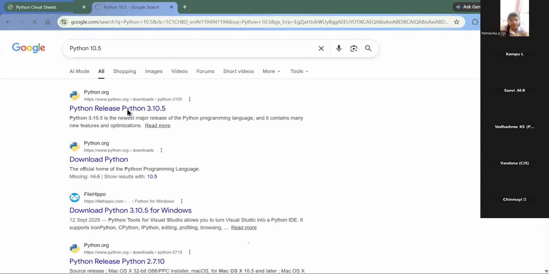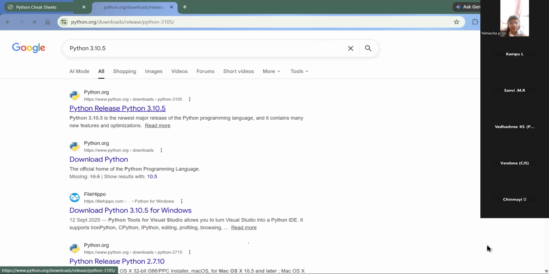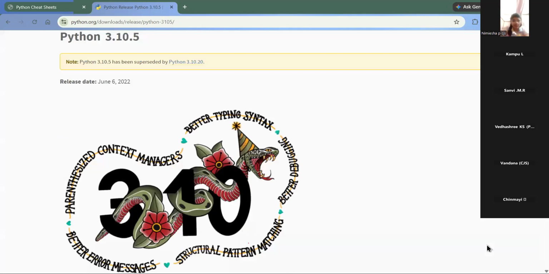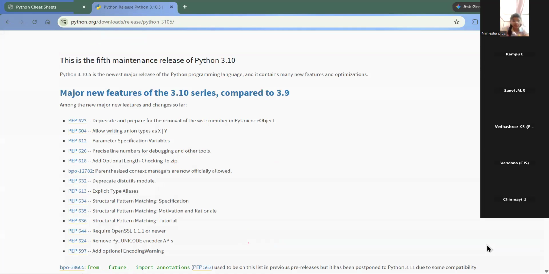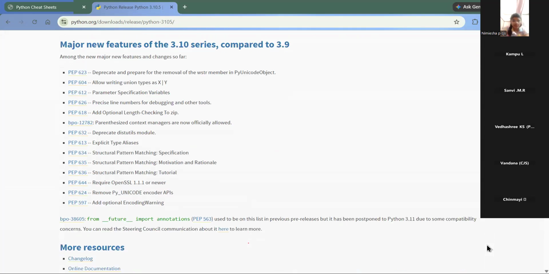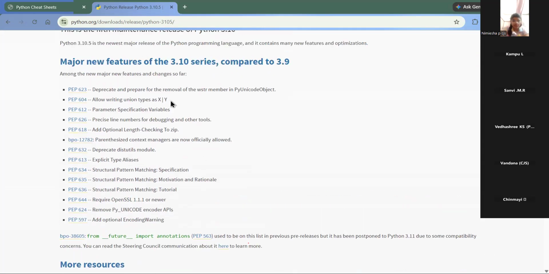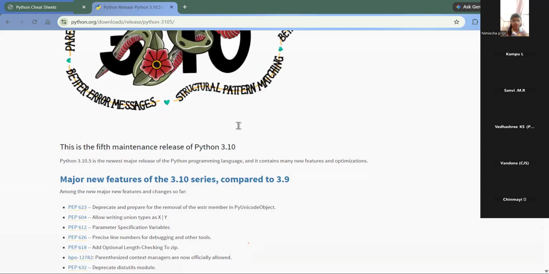Okay, here I'm going to click on this first link. If you're just programming, there are different versions of Python. I'm using 3.10.5, because when I'm creating larger, high-scale projects, you need 3.10.5 to compile them. But if you're doing other kinds of programming, other versions are dedicated for that.